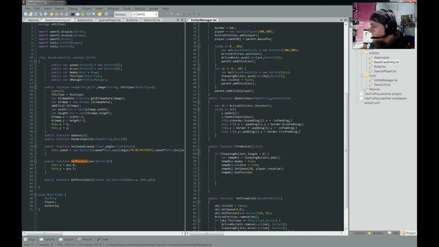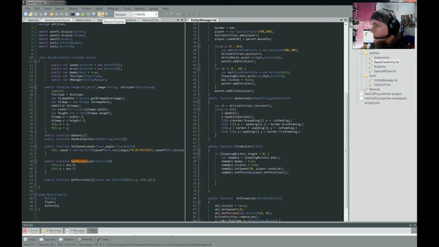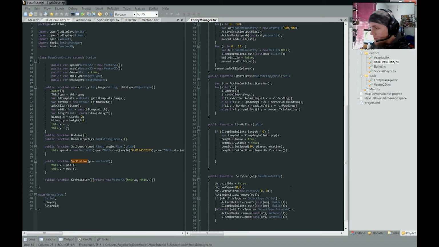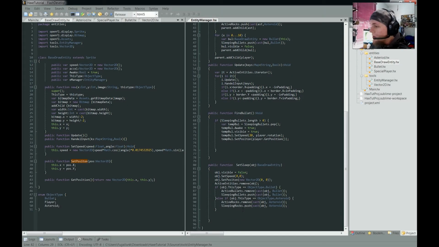Yeah, so the position is going to be the player dot get position. Did I spell that wrong too? No, I didn't spell that one wrong. Player get position. Well, I spelled that wrong. I want to make sure nothing's mad at me yet. It has no set position. There we go. Okay, everyone's happy for it now.